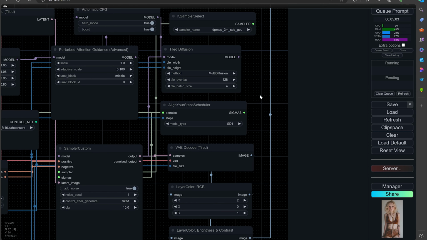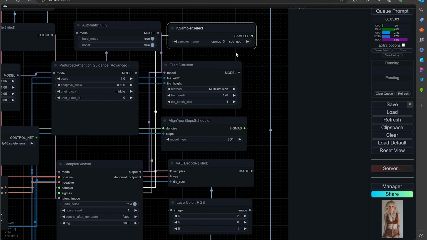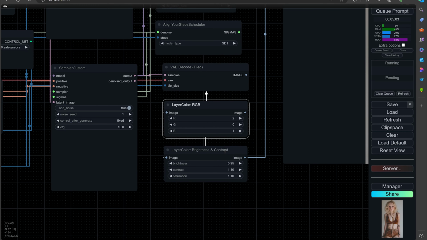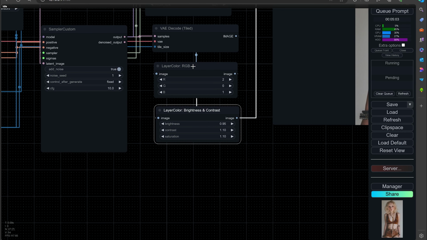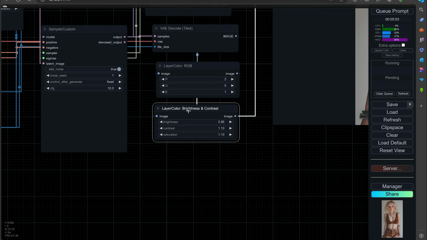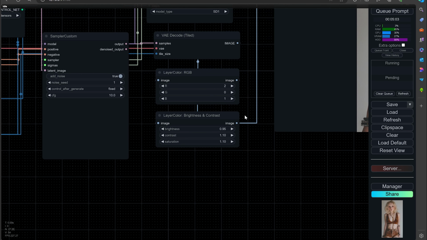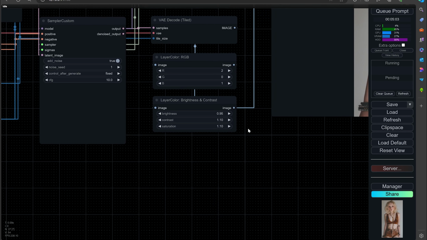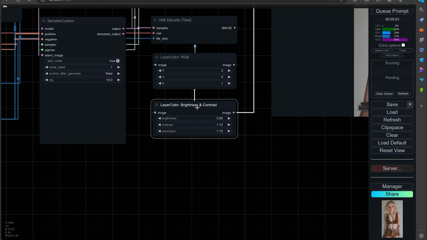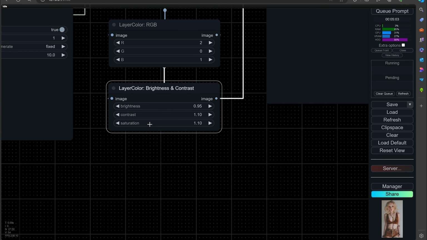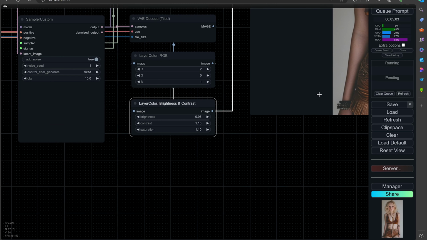We chose multi-diffusion. The sampler name is here, 3M SDE, then decode, and then Abigail added these layer color nodes for RGB. If you want a little bit warmer, bring up your reds. A little bit cooler, bring up your blues. She also added a brightness and contrast layer color node. We set our brightness to 0.95, contrast to 1.1, and saturation to 1.1.